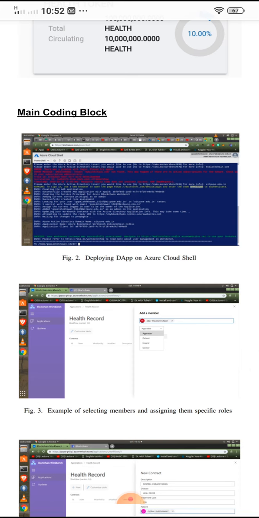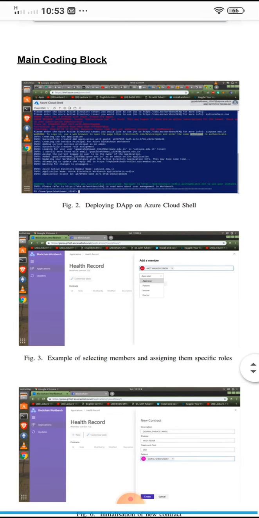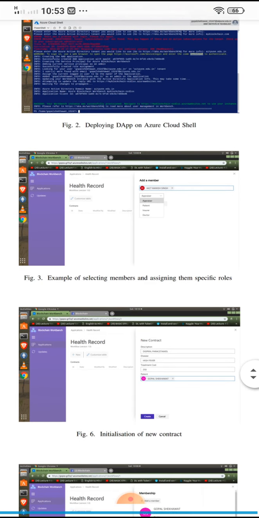So we cope with that and we add the cloud to blockchain for that feature. Now we're deploying the D app on Azure Cloud Shell using this command. After that, this platform is launched with the help of Microsoft Azure Cloud Chain. Actually, we are using that for prototype purposes. We also have the basic structure for the blockchain, but from the presentation point of view, we are using the Azure blockchain.